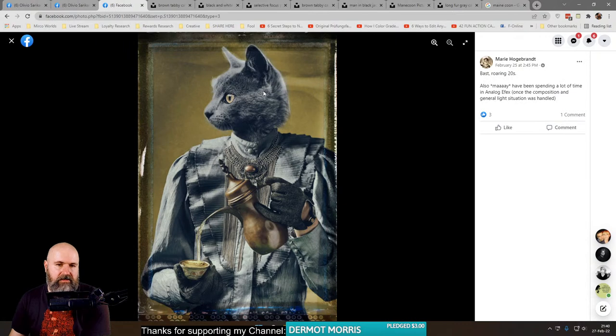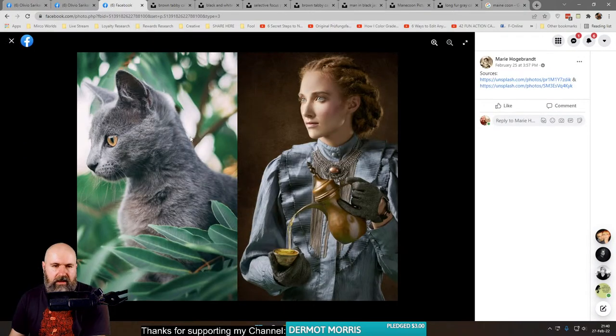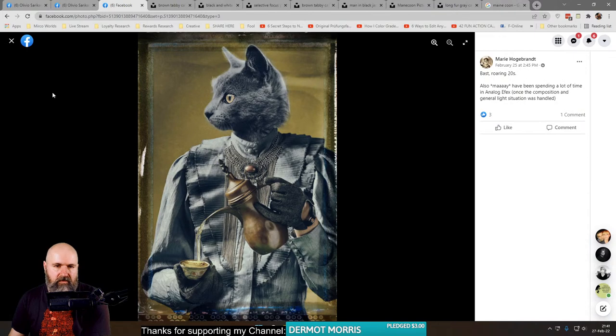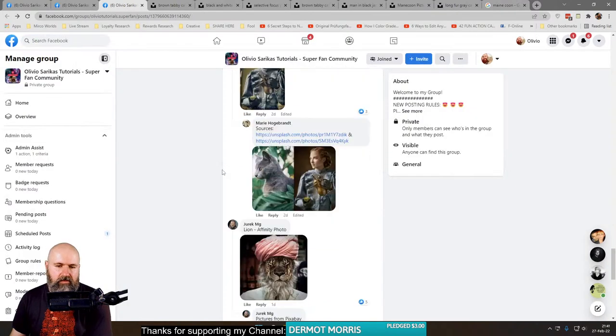Yes, absolutely. You see how everything, like the clothing and the cat, is blending together from these values, while here it's a little bit different from the values. You see this gray cat, a little bit light blue shirt here. So yeah, this is bringing everything more together. All right, pretty cool.